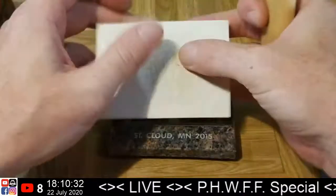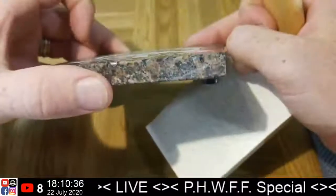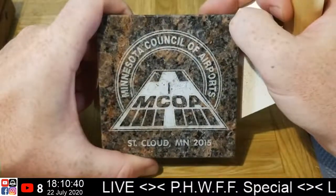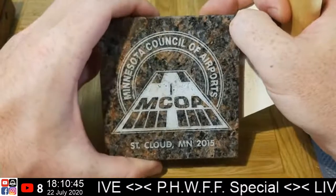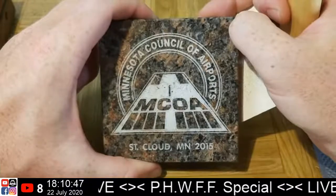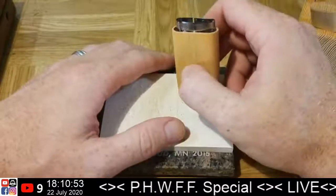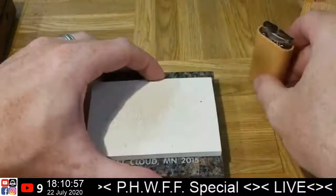So a nice little rubber mat, and I'm actually using a granite coaster. Happens to be from the Minnesota Council of Airports. They had a meeting in St. Cloud in 2015, apparently. I think my VFW, we did a flag. We posted the colors for their big meeting. So, anyways, let's go ahead and punch some of these out.